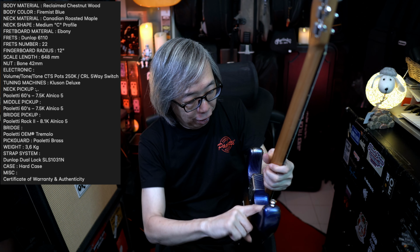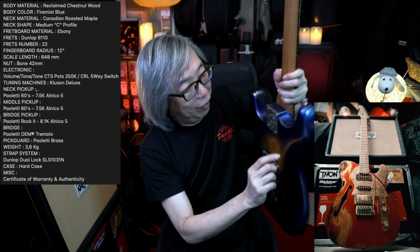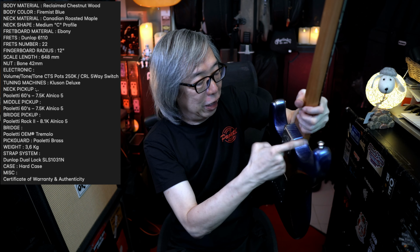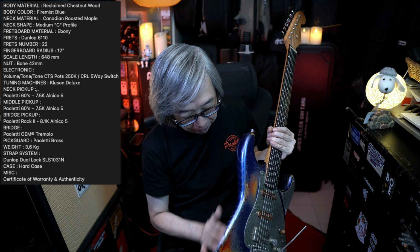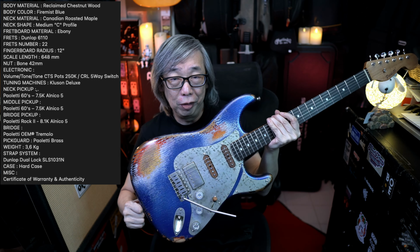Now this time around, you don't see much of the wing effect that I have on my signature model. Yes, I do have a signature model from Paoletti, so you might want to check out the video. This has a sort of feather effect right here, as well as the side here. Yeah, nice. I like the finish of this. It gives you a three-dimensional effect when you look at it from afar.